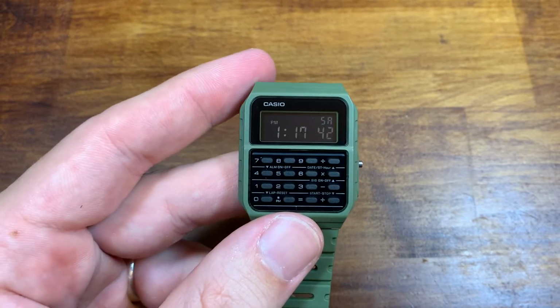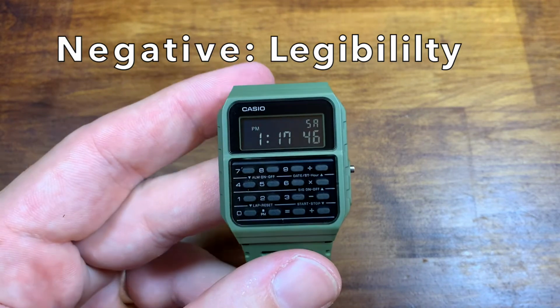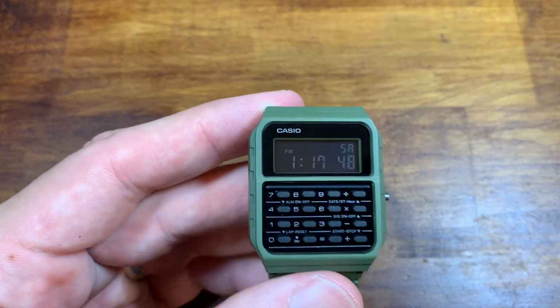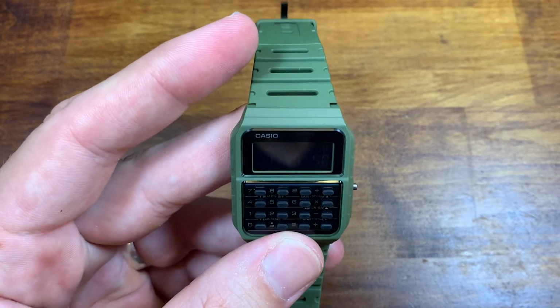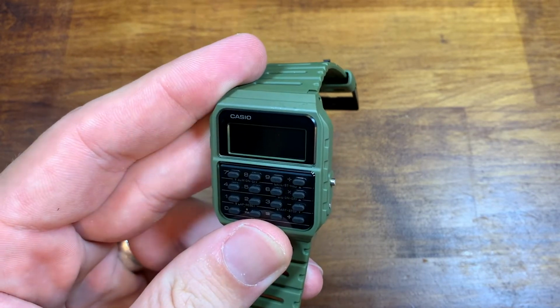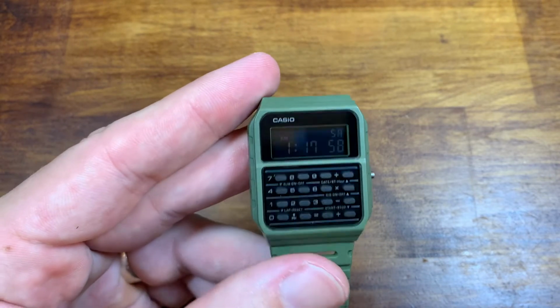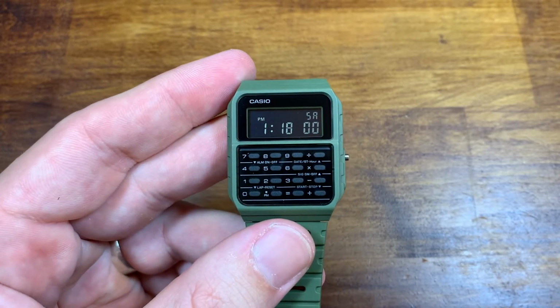Now, the most glaring issue with this watch is that there's no lume, no light, no illuminator, no nothing. That added to the fact that this is a negative display, and as you can see me moving this watch around, it's almost impossible to see what time it is at certain angles. That feels like a huge missed opportunity for Casio.